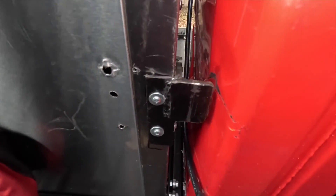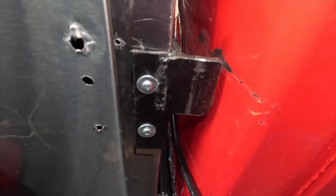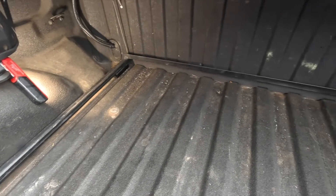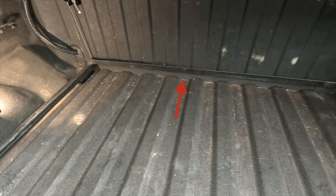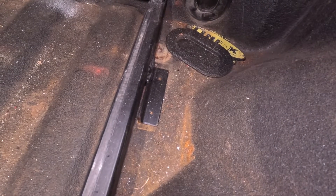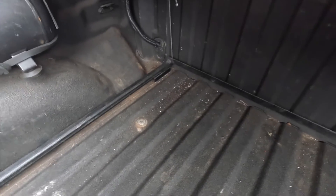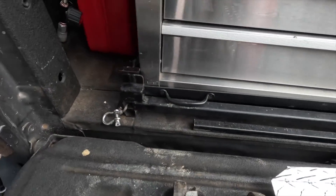Here's a close-up of the back latch — using angle iron with a piece coming off the side for it to catch. Now on the sides, I did put another piece with a couple of holes drilled into it as some feet to be able to screw into the floor of the truck. But honestly, as you can see, I don't have anything screwed through it because the weight holds it in place. So I have one there, one on that side, and one on each side of the front — which I do have a screw through.